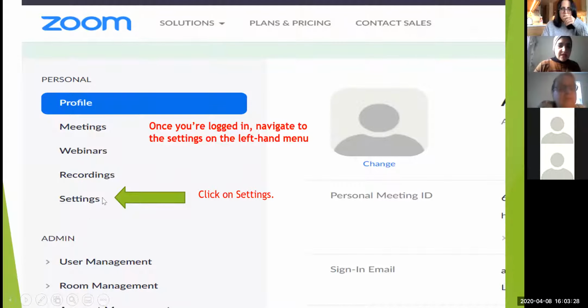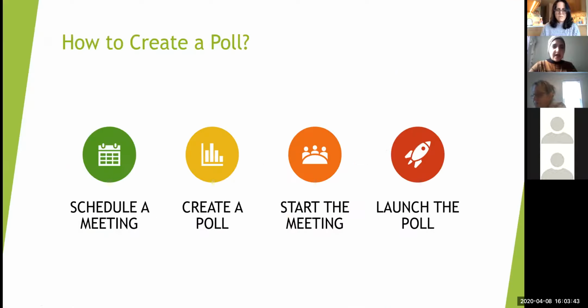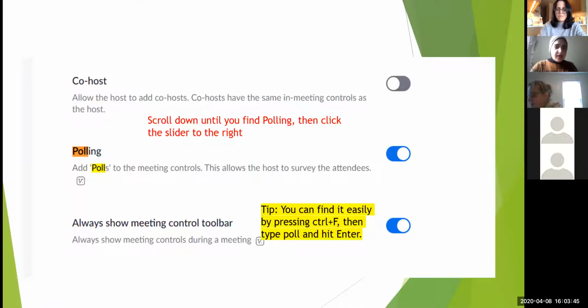So here are the settings. You click on settings, and then you scroll down until you find polling. There is also a tip that you can just press Control F, type poll, and hit enter, sorry. And then you will find polling highlighted. So you have to enable polling in order to create the poll for your students.